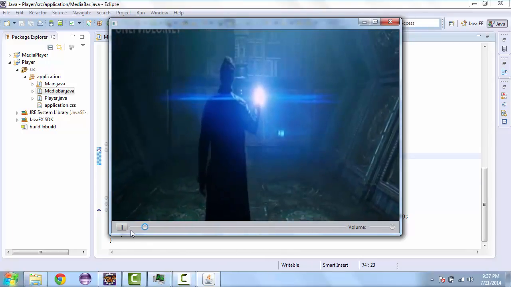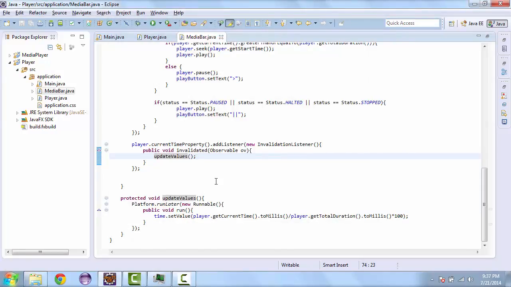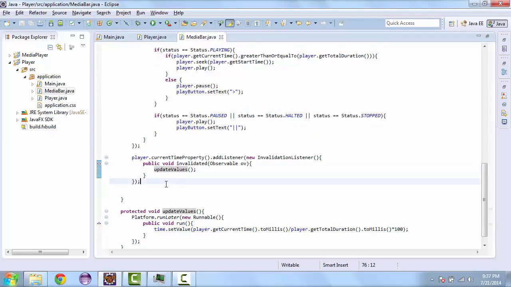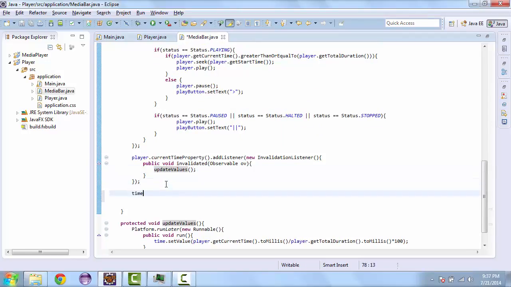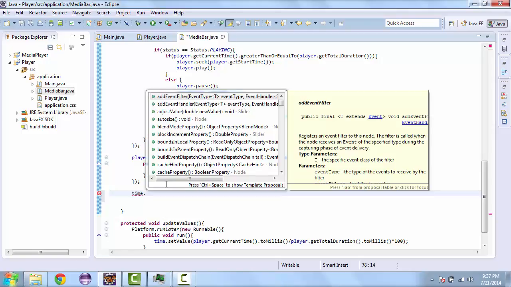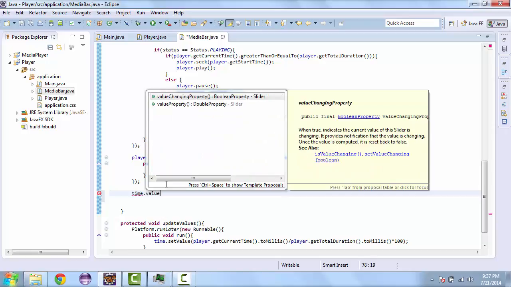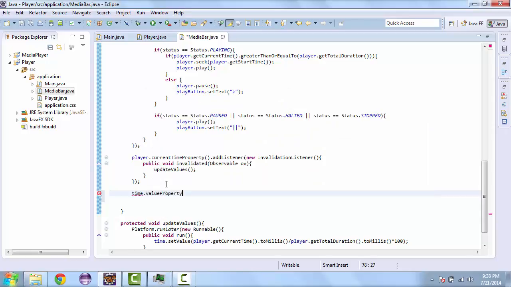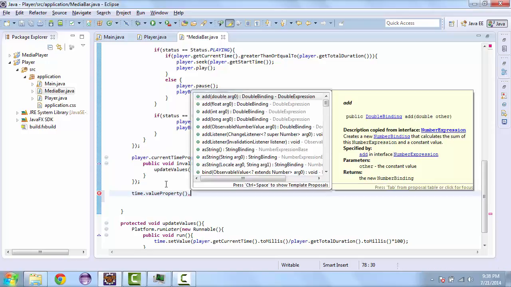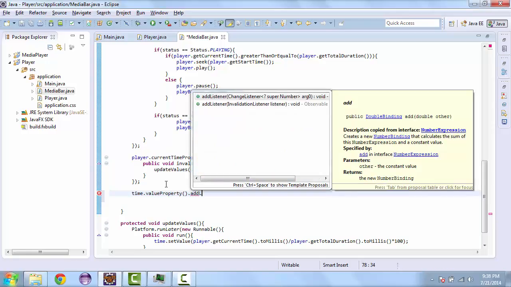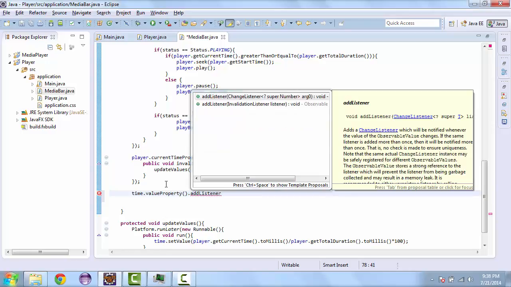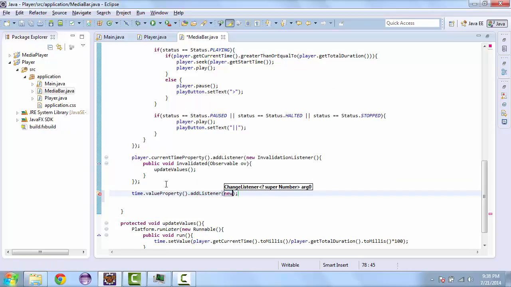We need to create another function so that we can seek. We can jump to a certain part of the video that we want to look at. And to do that, we need to add a listener to the time slider. So same concept here. We're going to call the value property and add a listener to that. Same type of listener, new InvalidationListener.